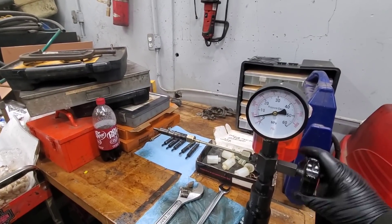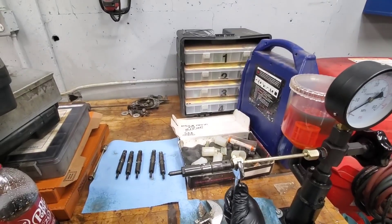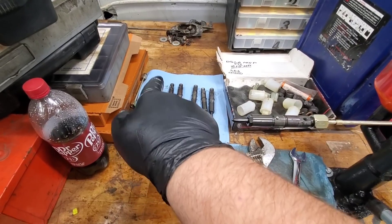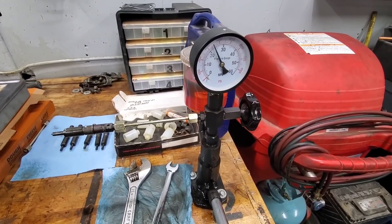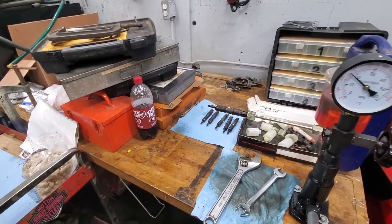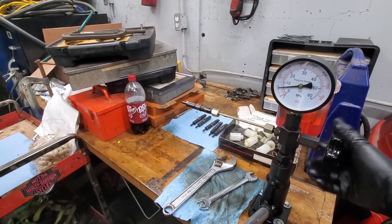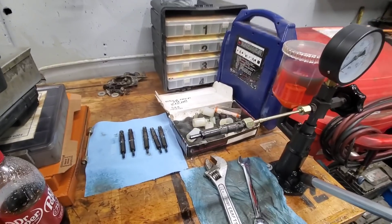I'm going to go back and rerun the test on that first injector we did and see how I still feel about it, because I might have the customer get some nozzles for it and see if that will fix the problem. We got number one back in there. Something I saw that I just thought was funny — you can see a dry spot where that was sitting from the mist of diesel that's been put out of this thing. It's popping off at 3,500. I don't really see anything that's going to stop us from wanting to run these in the truck. I'd run them.